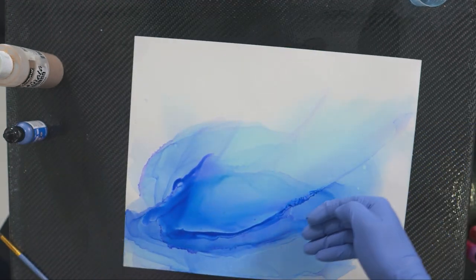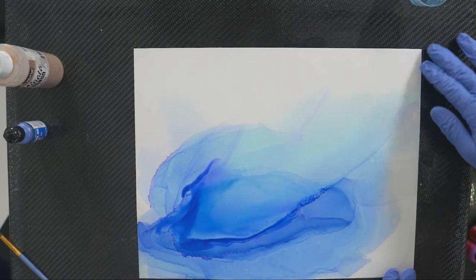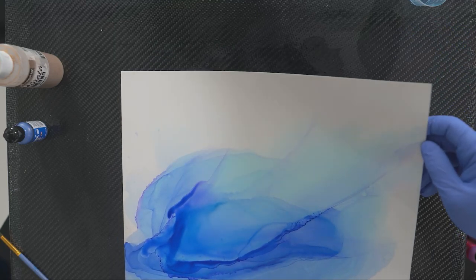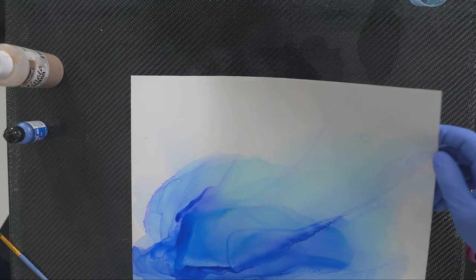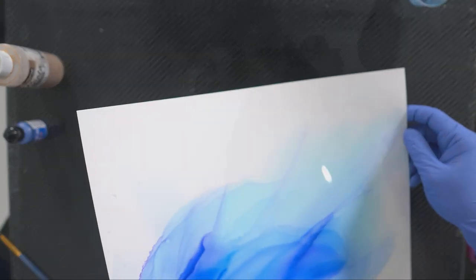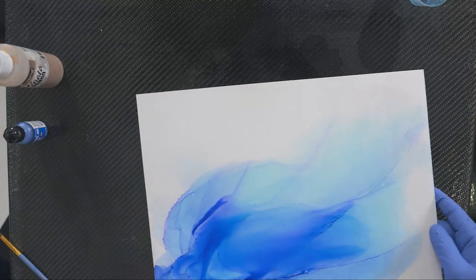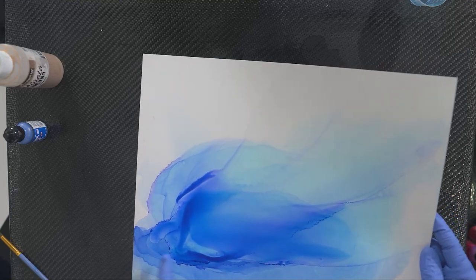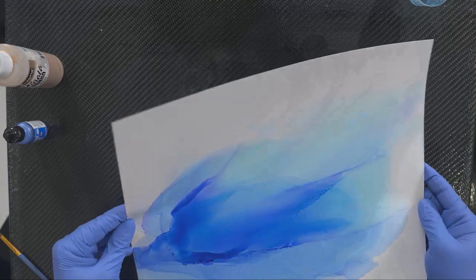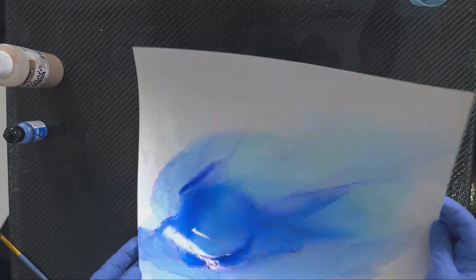Okay, now we're going to put some alcohol here. Do the same thing. Bring it back again. Get this gradual, beautiful color here and how it's softening up. I'm not worried about the staining because I'll use the staining to my advantage.